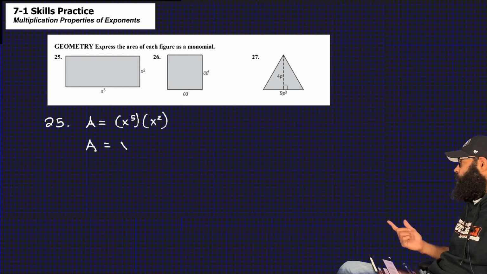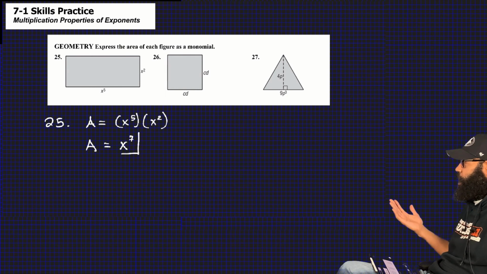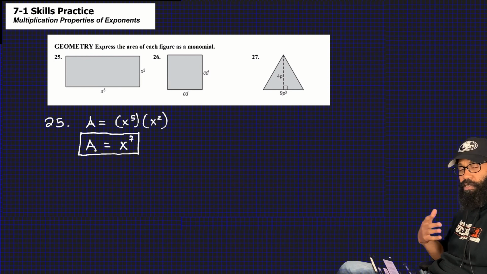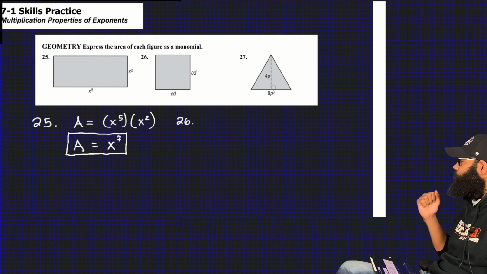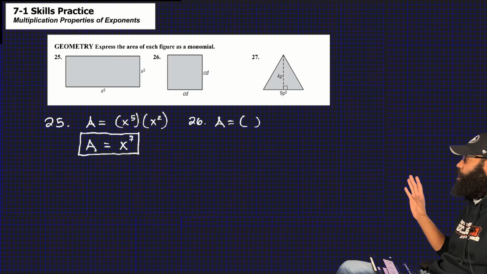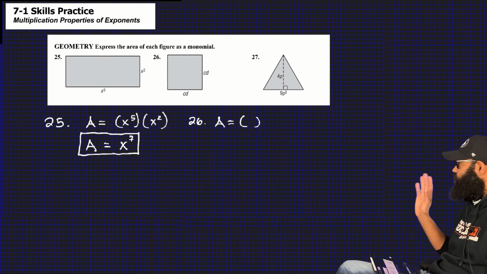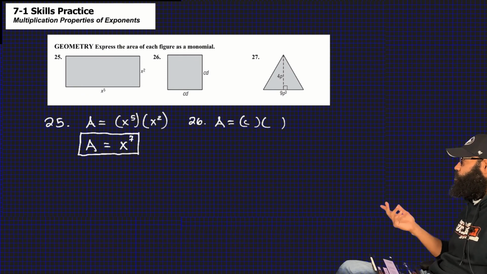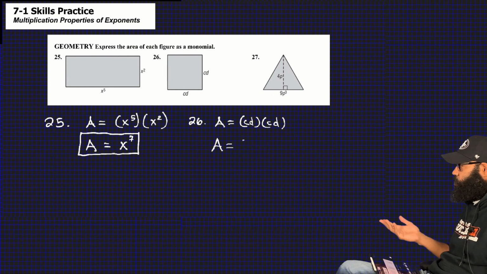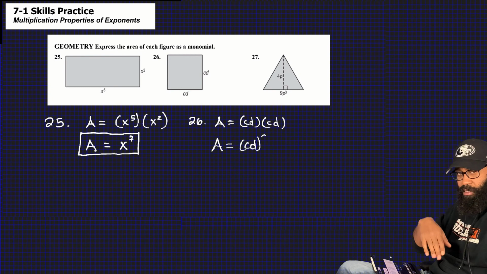The next one is a square, and again, to me, that's base times height again. Or in other words, side squared, depending on the teacher and the textbook or how you got that formula. But again, the area here is just going to be base times height, and I guess I just want to say, what am I choosing here? Parentheses times parentheses. I don't want to put b, because you don't even need that. But CD times CD, 2 C's and 2 D's, so CD to the second, and C squared, D squared. We took care of that.